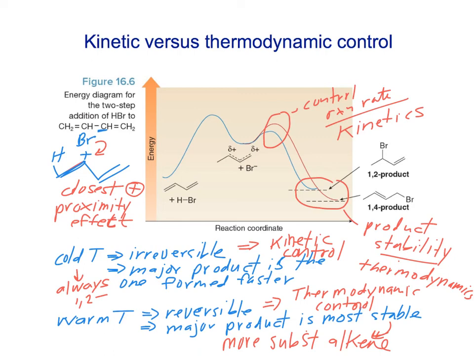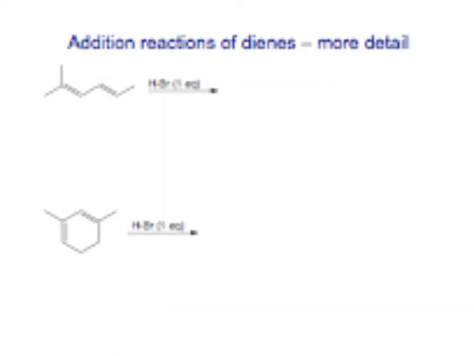Okay? Now, when we're doing this simple situation of just the smallest 1,3-diene we could have, it turns out that the kinetic product, the 1,2 product is this, and that the thermodynamic product is the 1,4 product. Okay? That's not always true. Okay? So we're going to look at some examples now. We have to figure it out. Okay? So let's look at this top example.